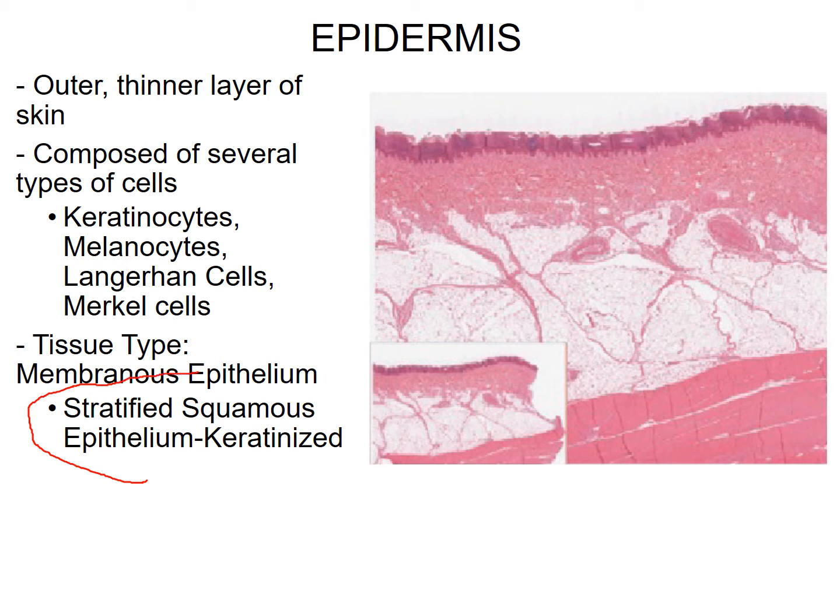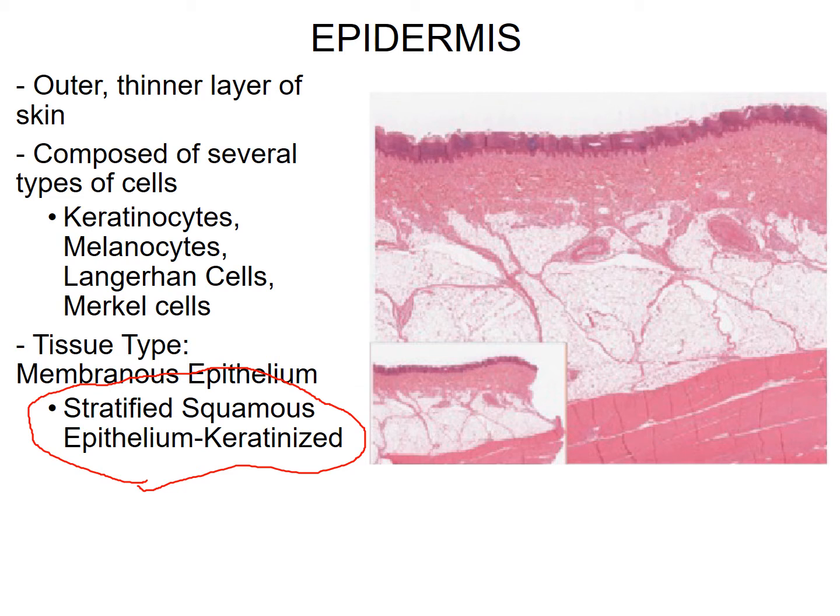And remember, we talked about the difference between keratinized stratified squamous and non-keratinized last chapter. In your skin, you're going to have that protein keratin to make this extra strong, right? Because we want protection. Versus areas like your esophagus or the inside lining of your mouth, you don't need as much protection. It's not as tough as your skin, so that's going to be non-keratinized.